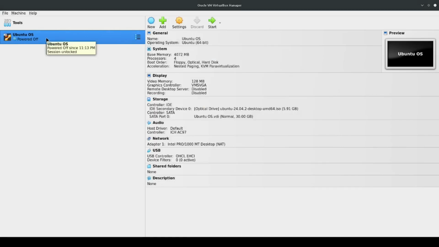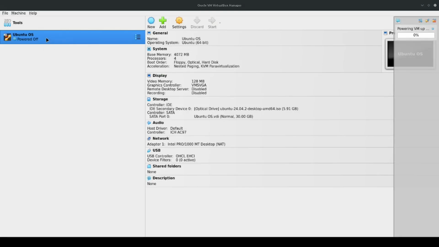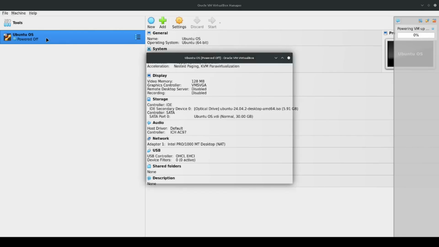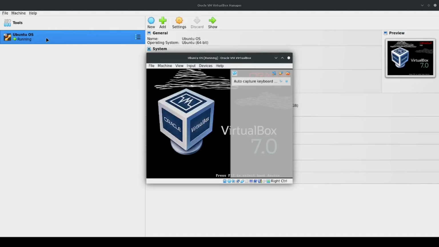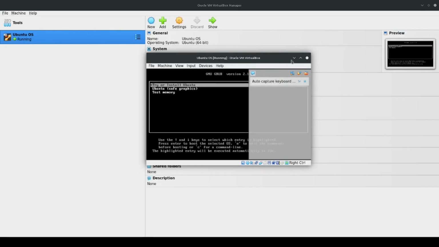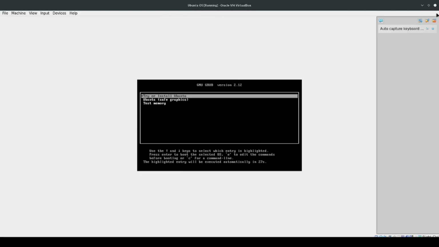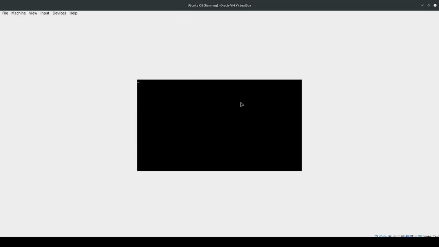After that, just double click on this one. It will start booting the Ubuntu OS. So just press enter here on try and install Ubuntu.